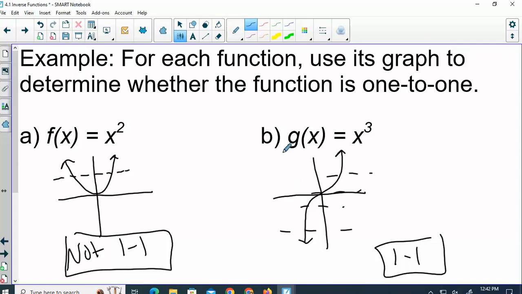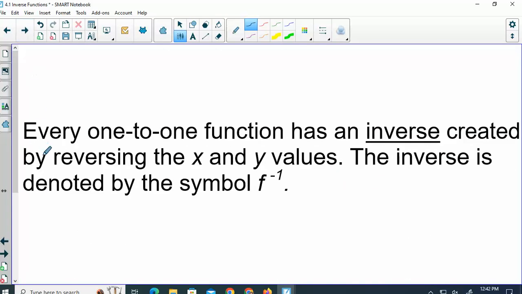The graph on B kind of illustrates this property. If your function is always increasing or always decreasing, so if it never changes direction, it will have to be 1-to-1. The thing that makes something not 1-to-1 is if it's increasing and it switches to decreasing in the middle or something like that. That's when we get problems. Now, if a function is 1-to-1, then we can find the inverse, which is our main goal for today.